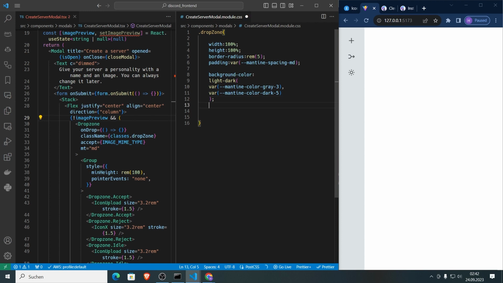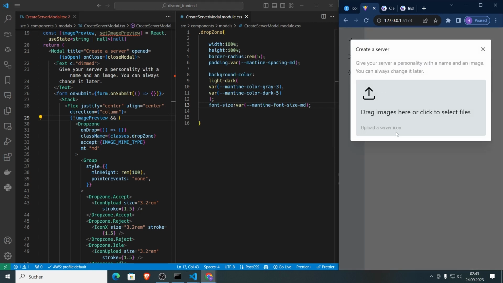Let's keep going. Let's say font size. Let's see. Mantine font size MD, how this looks. Let's say cursor is pointer. Let's give it a transition of background color 300 milliseconds ease.